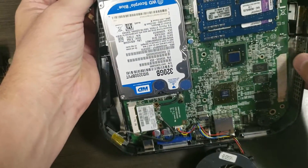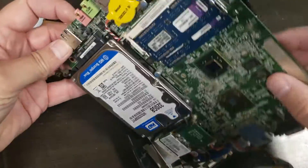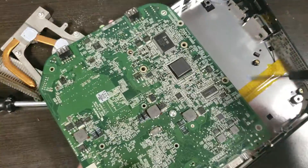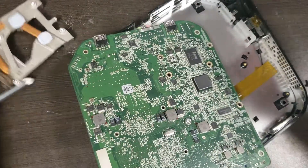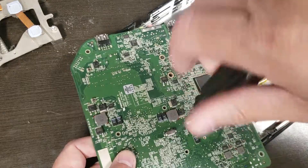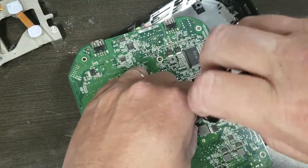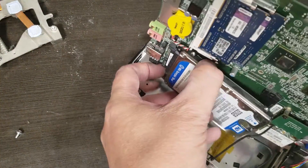So there are a few cables that get stuck — yeah, there we go. I can flip this over and I can see the one screw they've put in here to hold the drive in. Isn't that annoying? There's actually a place for four screws but they've only used one. Let's pull that screw out. So there it is — I flipped it over and the drive is just going to pop out.